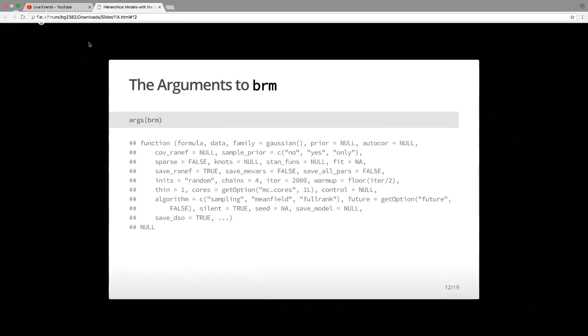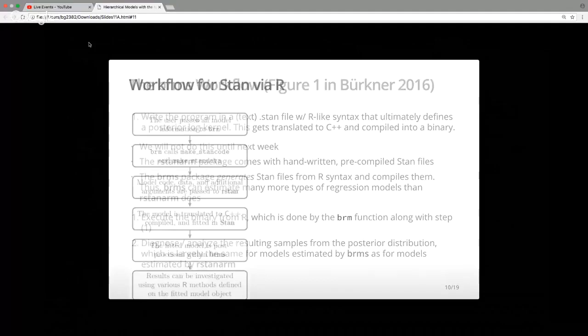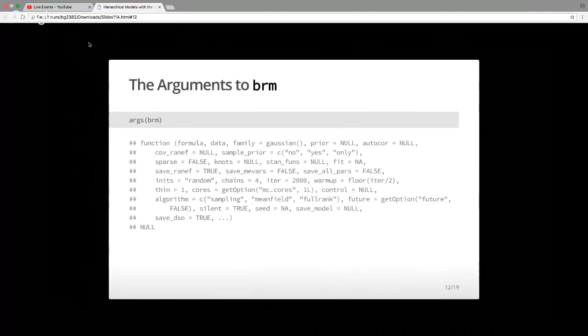I haven't counted exactly, and it probably depends on how you count, but it wouldn't surprise me if you could estimate what frequentists would consider more than 1,000 different models just using BRM and Stan ultimately. It's certainly in the hundreds, but 1,000 wouldn't really surprise me.